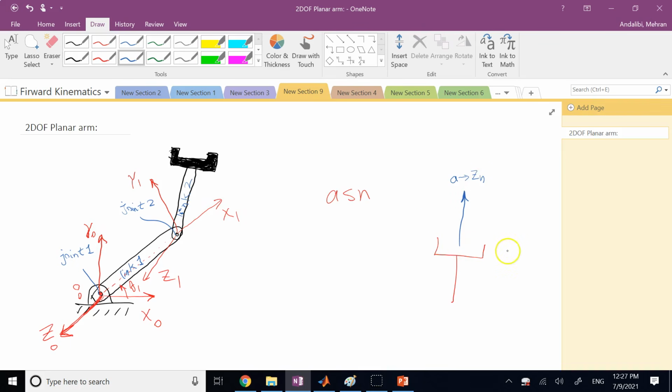The direction of opening and closing the gripper, you can choose it to be the y-axis. So let's say in this case, for example, I choose the y-axis to be like that. This is called the slip direction, and you choose it to be yn. So again, S means slip, A means approach, and N here means normal to both slip and approach, which in this case, what should it be? Well, it has to be in a way out or in the plane that it's a right-handed system. Clearly, in this case, it has to be out of the plane. We call it the normal direction, or xn.